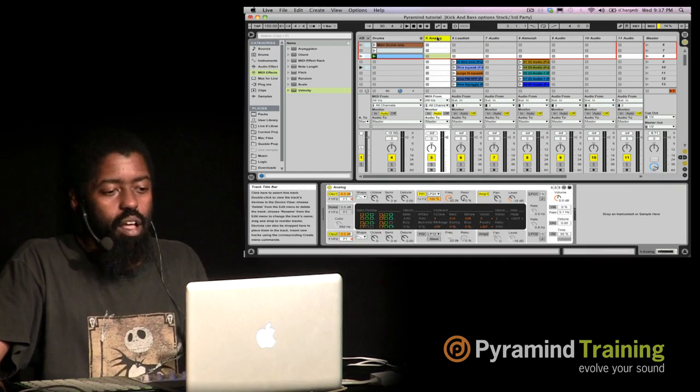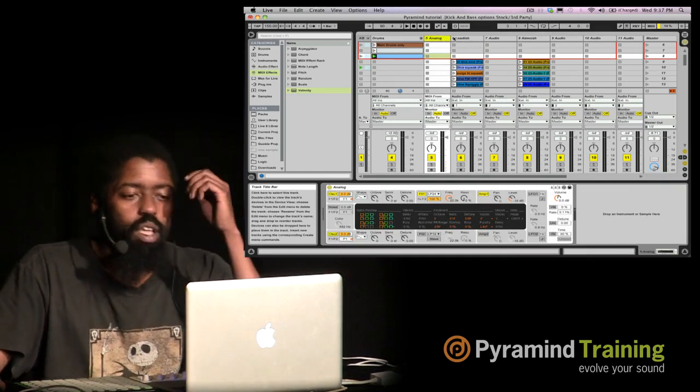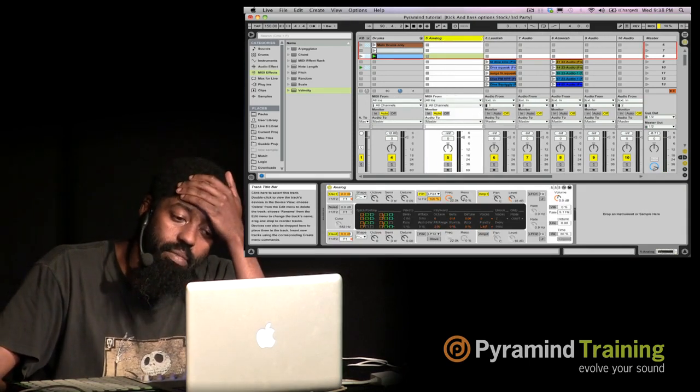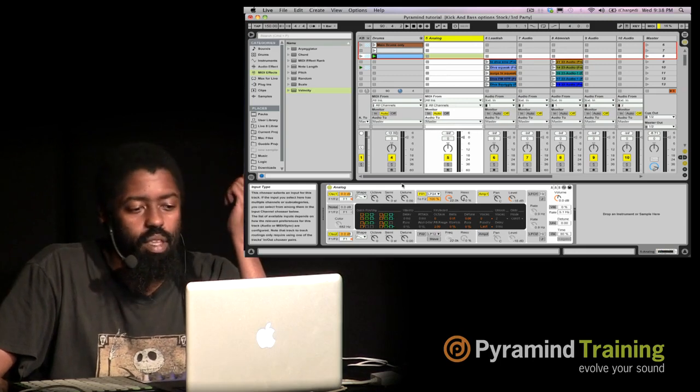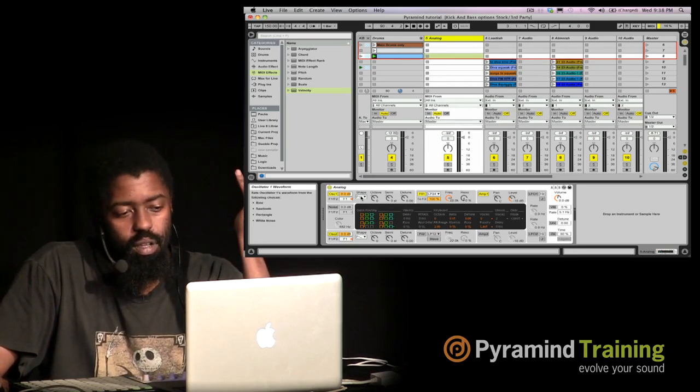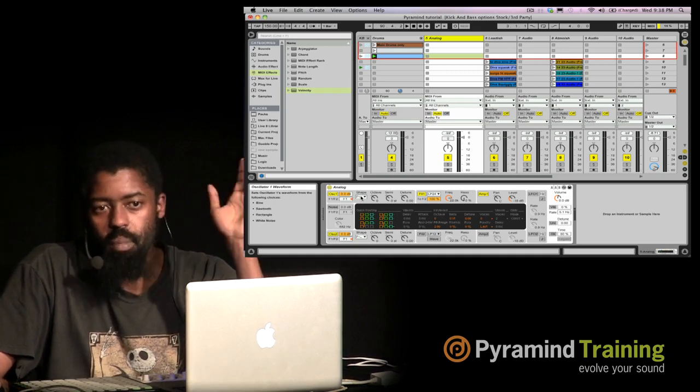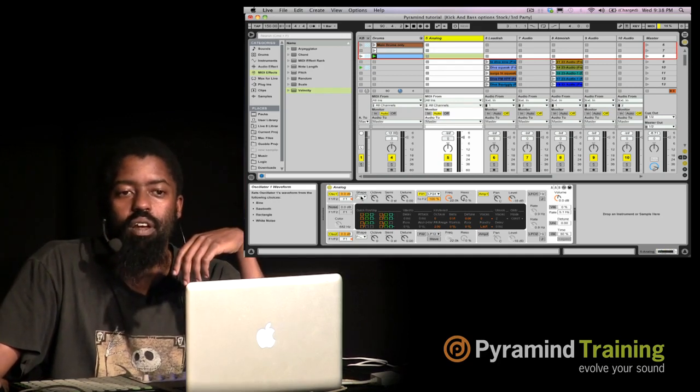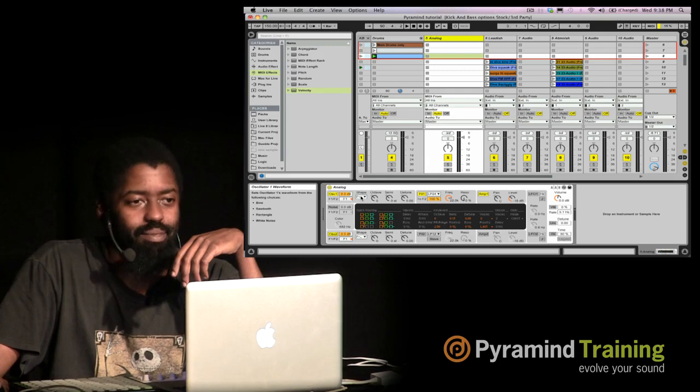So now let's talk about synths. Let's talk about synthesis. Let's talk about the parts of a synthesizer. We'll start with an oscillator. How many of you guys are familiar with what oscillators are? For those that aren't necessarily fully familiar, oscillators are what generate all of our sounds. This is the component that makes the noise.